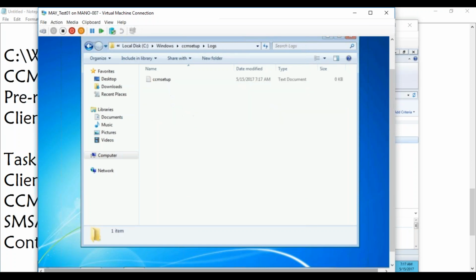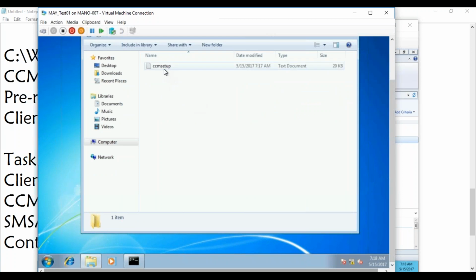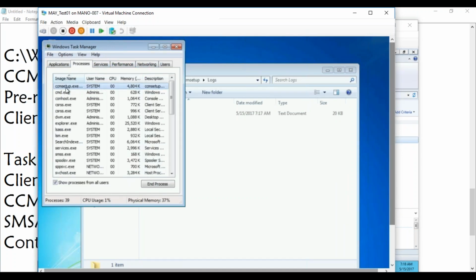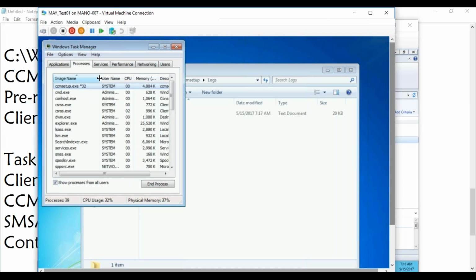So what you can do is quickly look at the ccmsetup.log file from the client side. Let me also open the task manager. ccmsetup.exe is running here, right? You can see ccmsetup.exe, and after some time you'll find msiexec.exe as well.